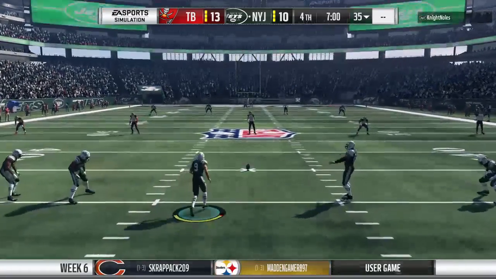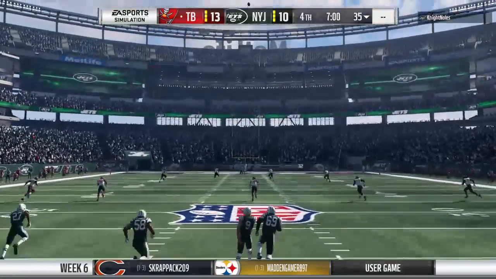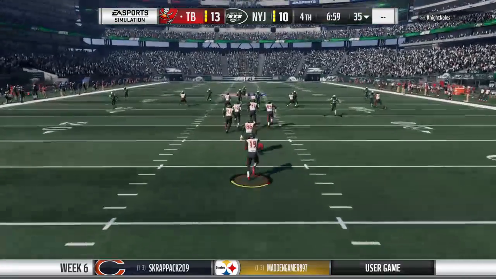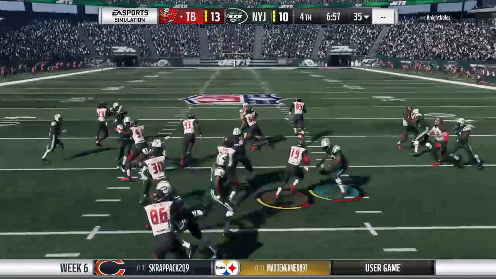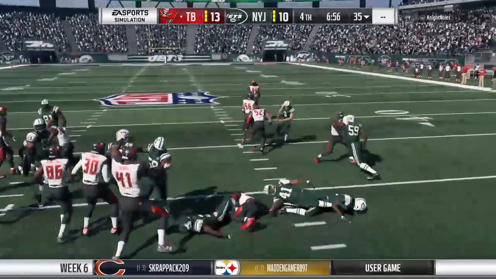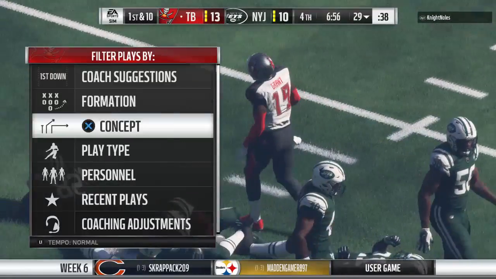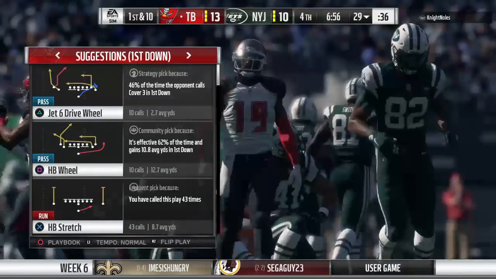Sturgis out now to kick this one off. Jakeem Grant now to return. And a good return as he'll be stopped just shy of the 30-yard line. Now the Buccaneer offense gets set to take over.